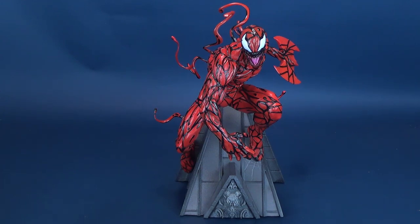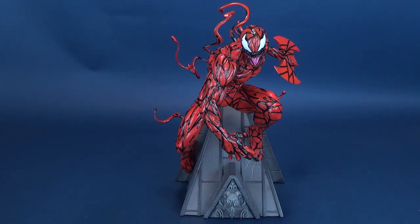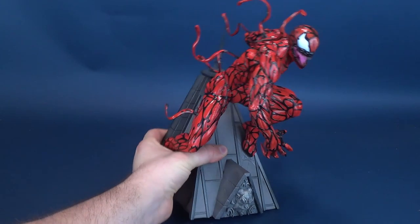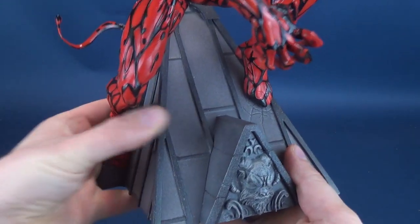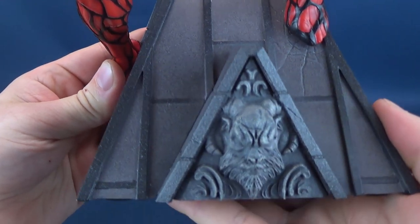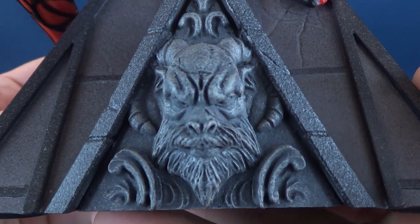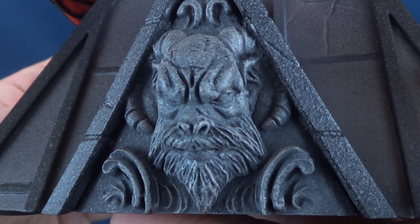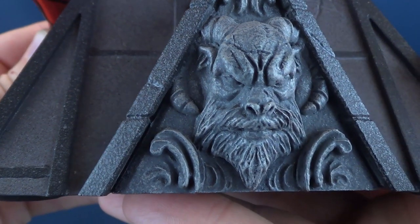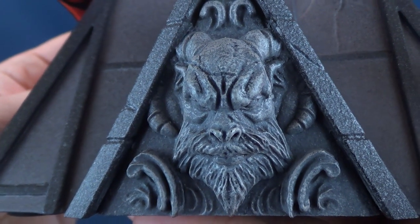Getting the statue picked up — it's hard to really gauge how heavy it is unless you physically hold it in hand. As you can see, Carnage is perched atop what seems to be a rooftop point of some sort of cathedral. It's a really neat way they've depicted this. There's a nicely detailed ram on the front who almost seems to be sporting a beard — could he be part human, part ram? Maybe I'm creating that story, but it's really nicely detailed.